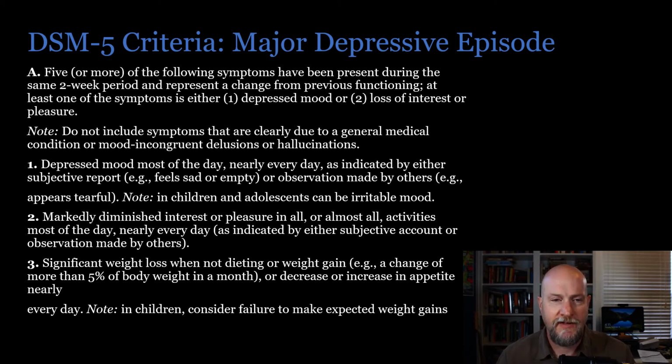So let's get back into these symptoms themselves. You need to have 5 or more of the following symptoms, and this is just the first page. We're going to have a subsequent slide. I believe there are 9 total, depending if you count them all up and depending how you number them. But basically, you have to have 5 or more that have been present during the same 2-week period. Again, that has to have some duration and represents a change from your previous functioning.